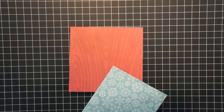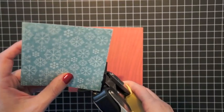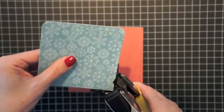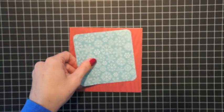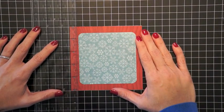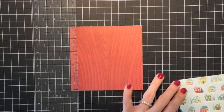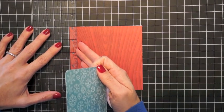So now I'm actually going to round the corners on this particular paper. I'm using a 3/8 inch corner punch. This is a We R Memory Keepers corner punch, and it's actually new to me. And I have to say that I like it. I like the idea of being able to punch corners that are slightly smaller than what I'm used to. So now I'm just going to take my ruler and line up my paper so that I know that I'm getting it straight here, and I'll adhere it right in the middle of my card base.